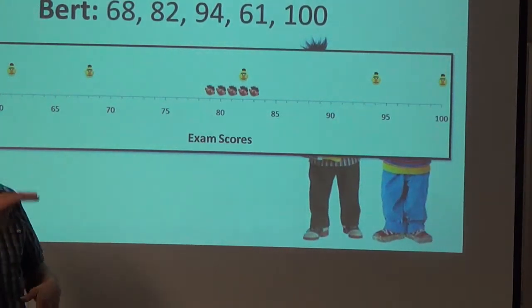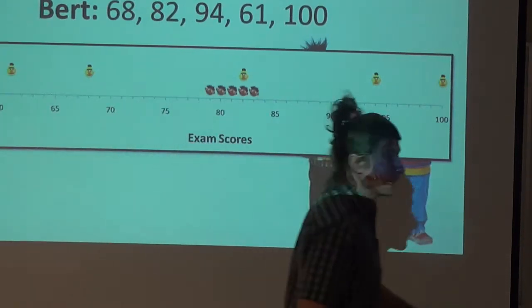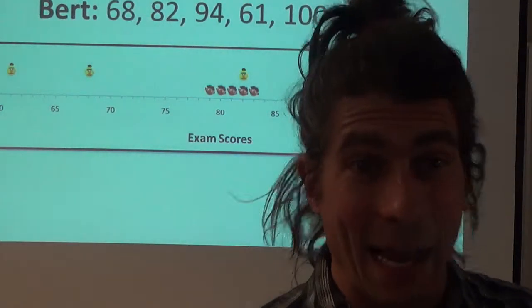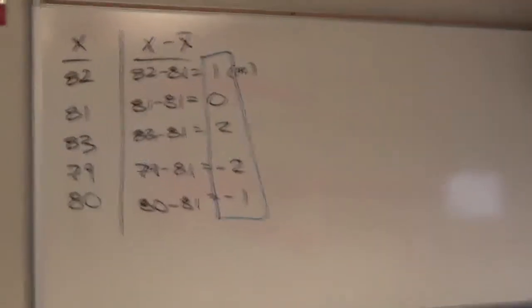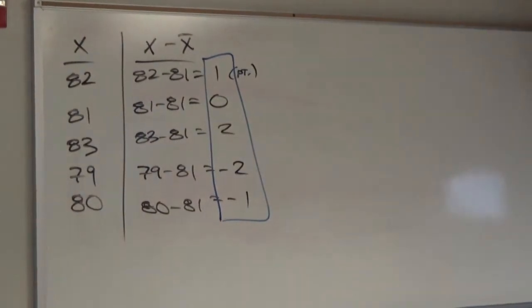I think we get away from what we want though, which is a quantifier on how to deal with all 5 of those points. So if the median doesn't work, do we have a mode? No, mode's out. What else can we try? You can average them. Can we average those? Of course. What does it average to? Careful, average the variations. Average the things in that blue rectangle. What if we average the things in that blue rectangle? You get 0. Once again, there's no variation.